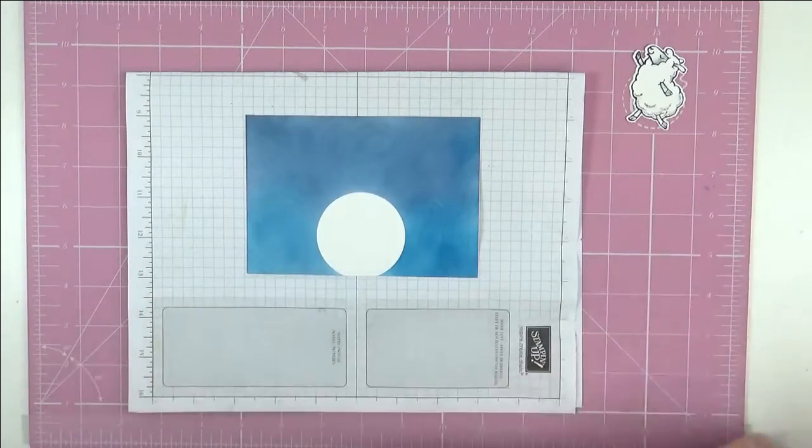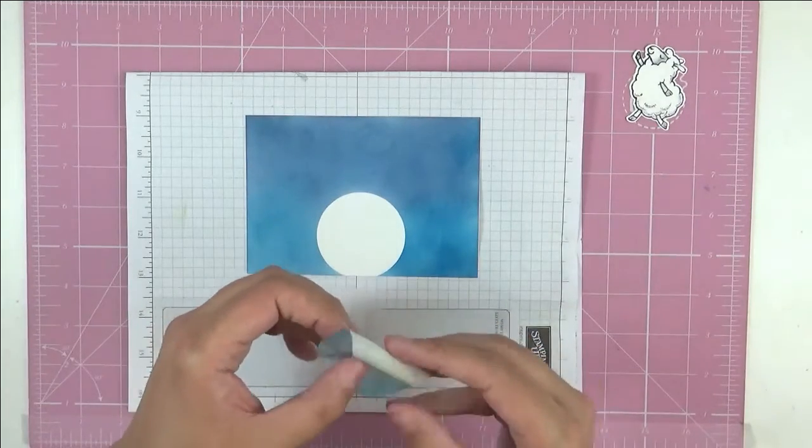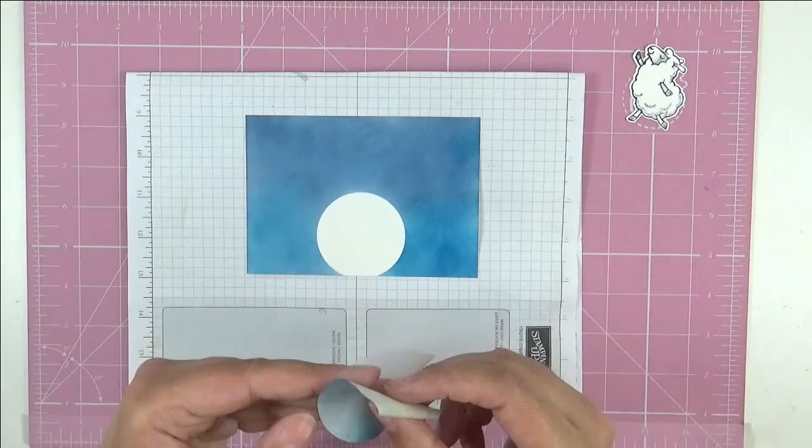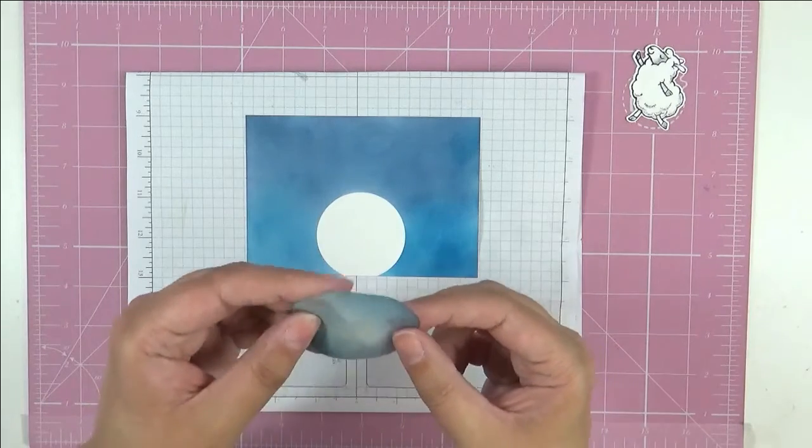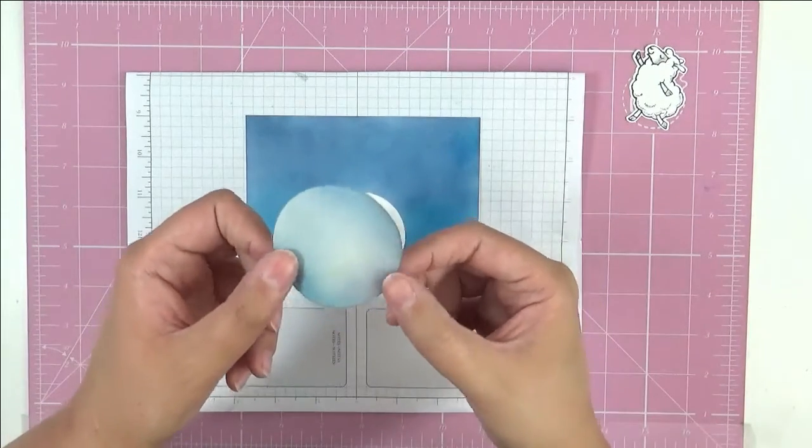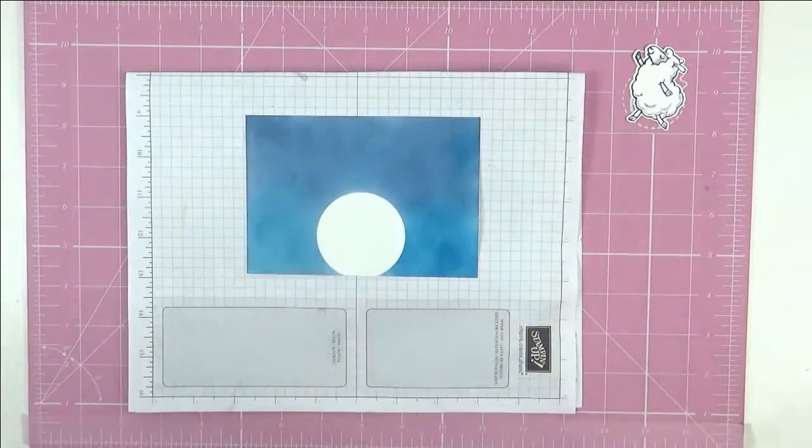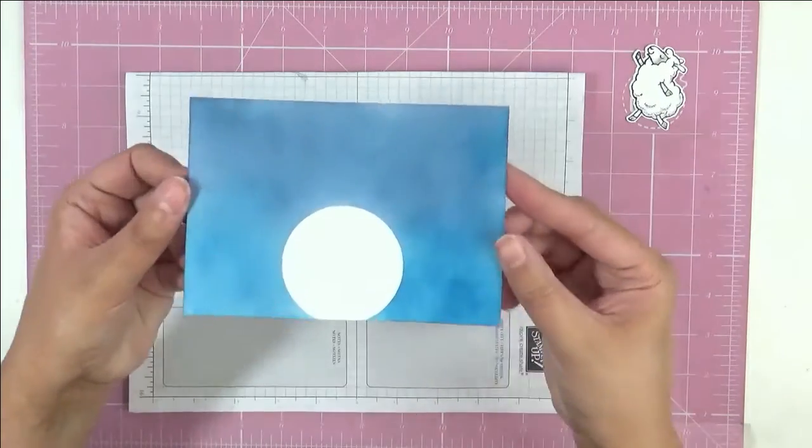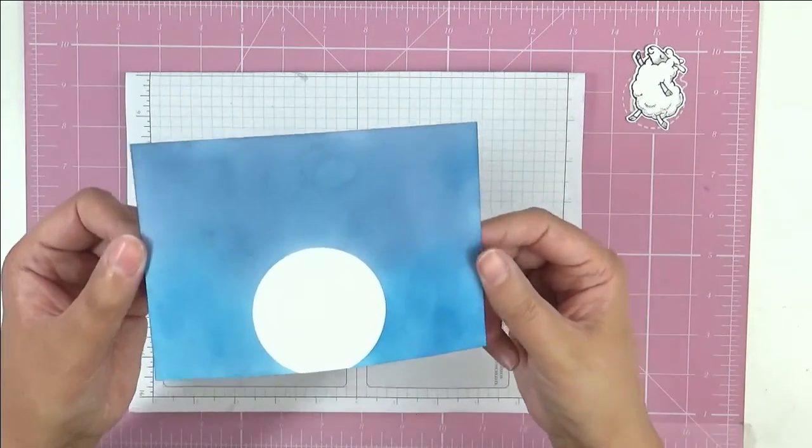And you can save this. You've still got our backing here, so don't chuck this away. You can just put it back on this backing. And I've put this just back in the stamp set and the mask is there, good to go for next time. So what do you think? I don't think it looks too bad, not to be sniffed at.